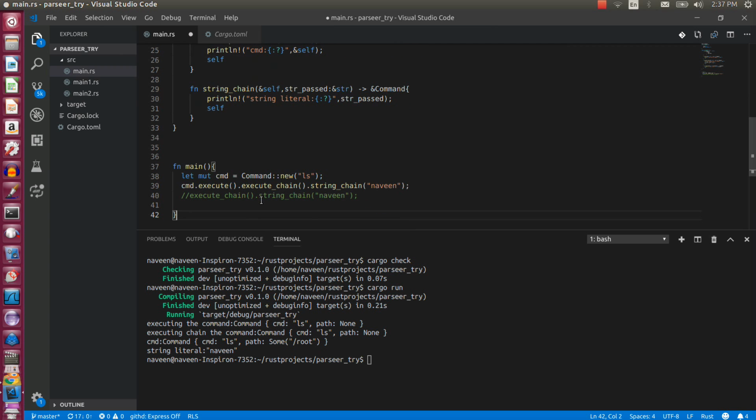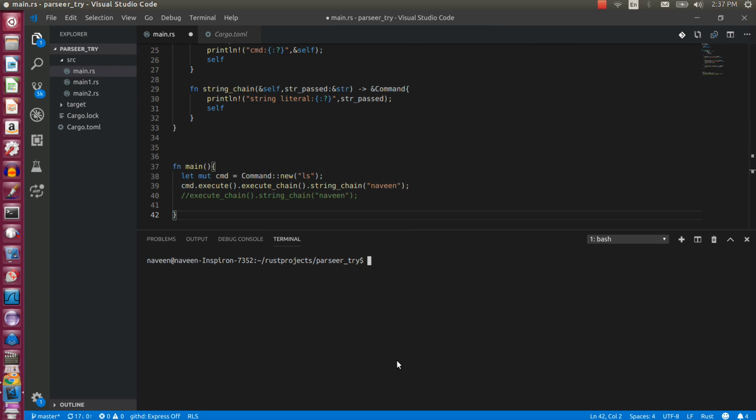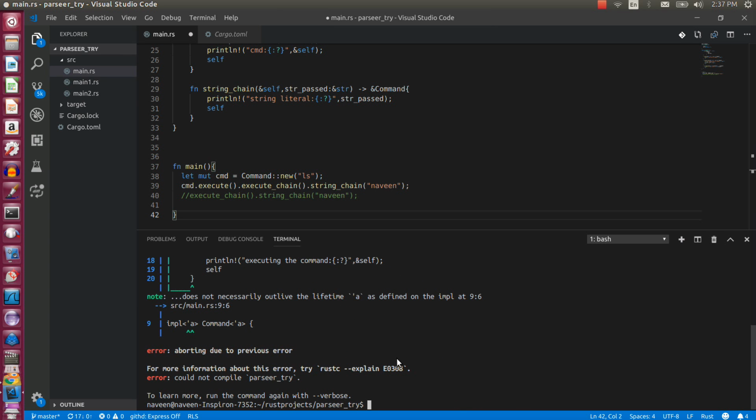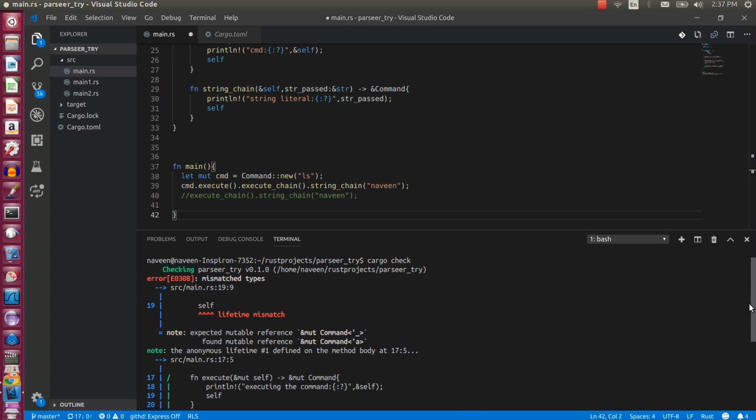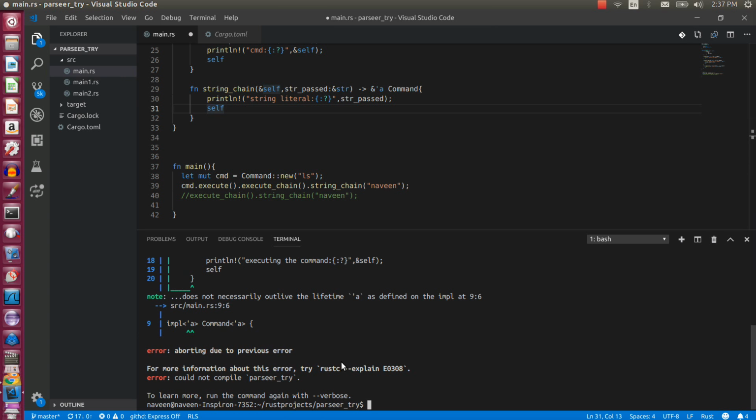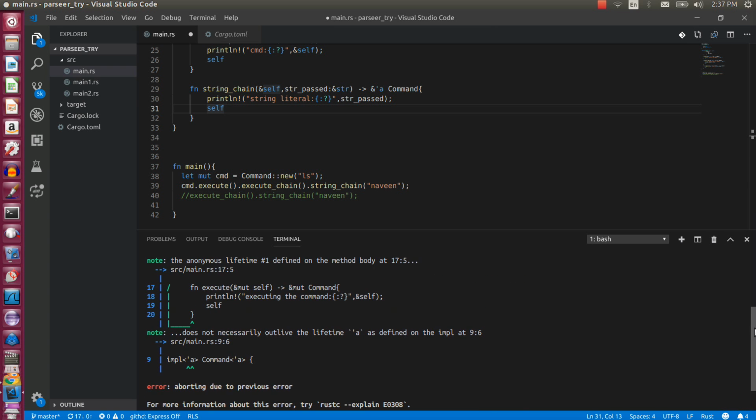So having said that, I just want to run cargo check to see any compiler errors. Oh, there is one compiler error. Lifetime mismatch. Oh, yeah. Let me see what the line number is.